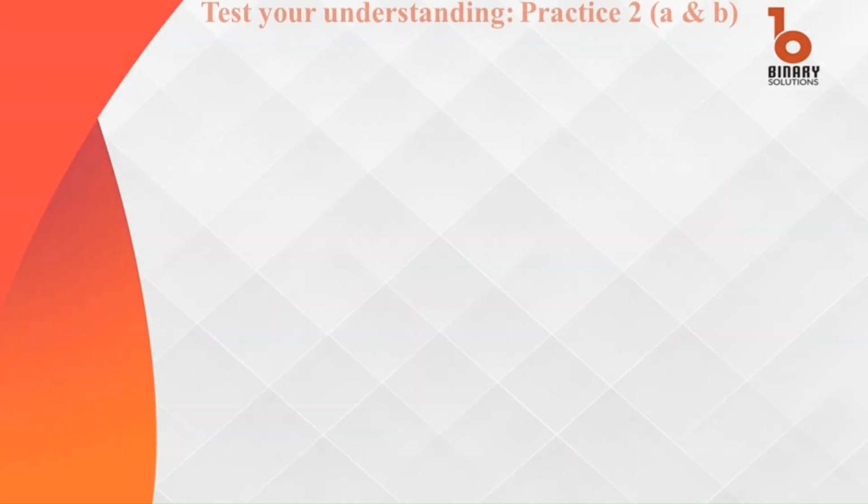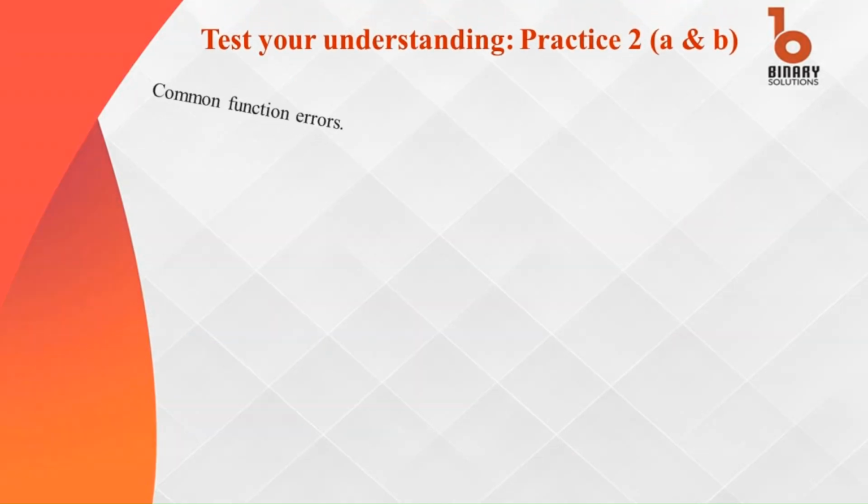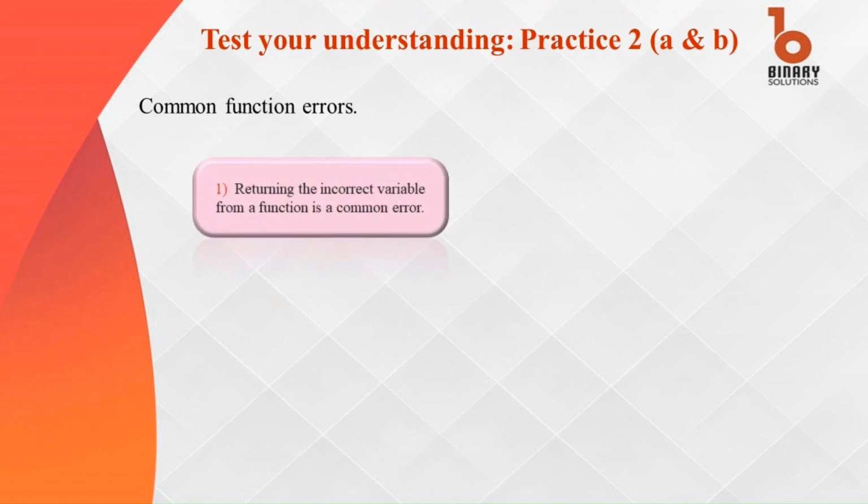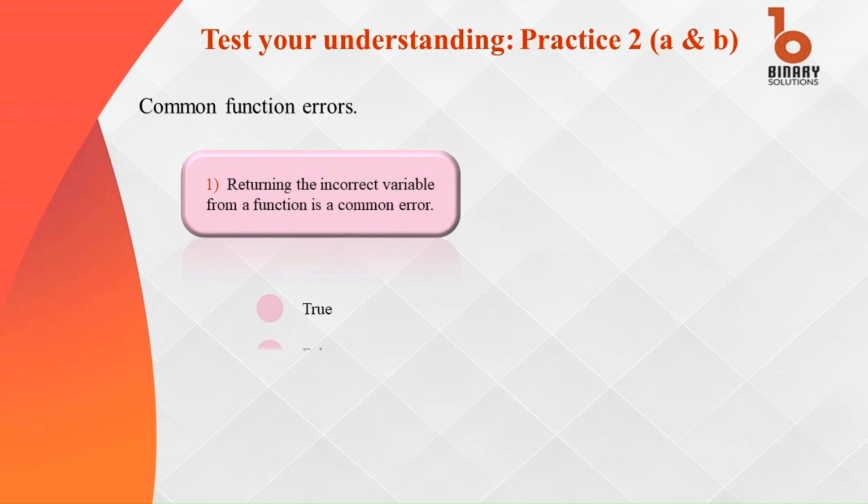Now, let's test your understanding. Let's see how well you can apply what you've learned about the common function errors. I'll ask you a few questions, so think carefully before you answer. Here's your first question. Returning the wrong variable from a function. Do you think this is a common mistake? Is it true or false? Think it through and share your answer in the comments.